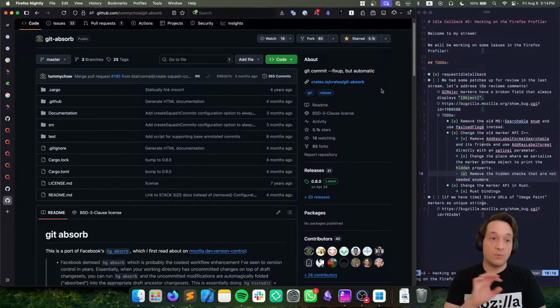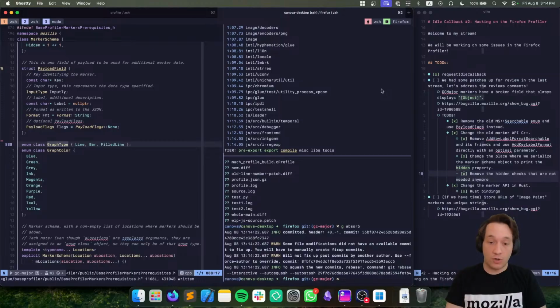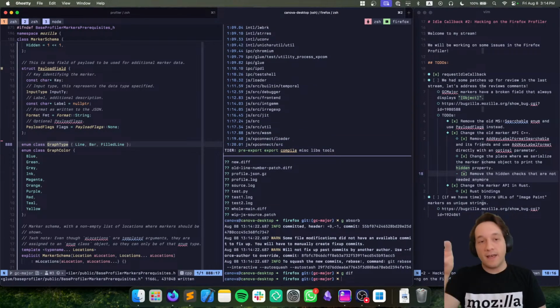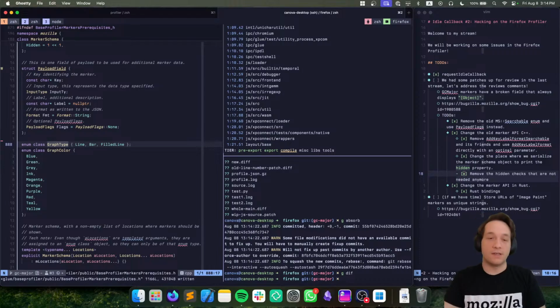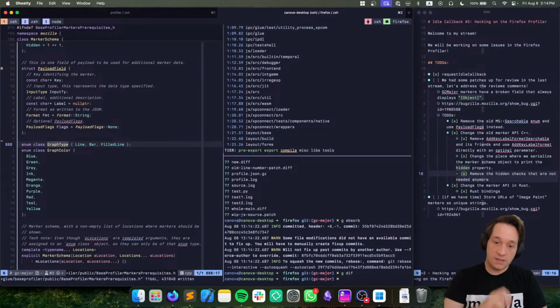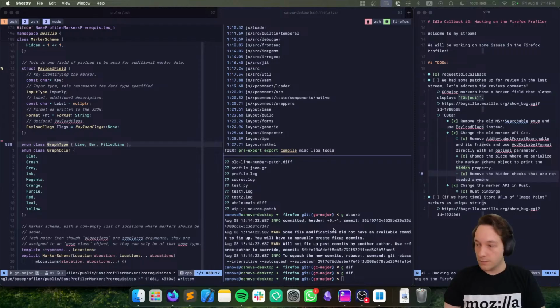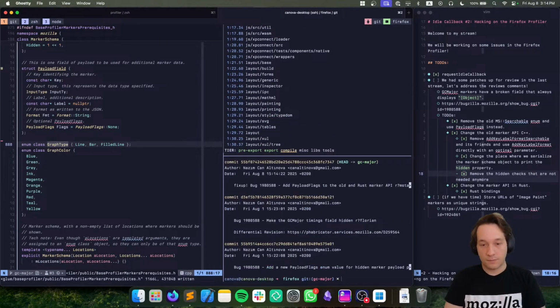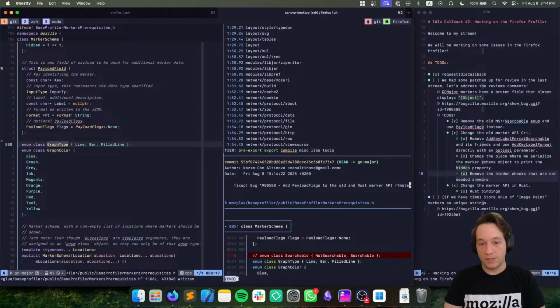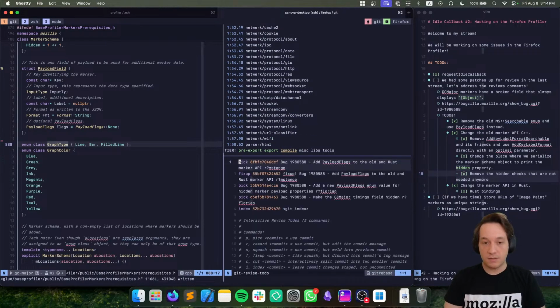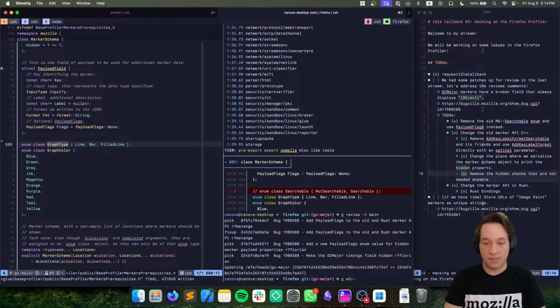It finds which commit it needs to absorb, so you don't have to specify, oh, okay, git add this part and then git fixup to this. So it does this automatically, which is super handy. See, it automatically found which commit it needs to do that. And I can do git revise, and then that's done.